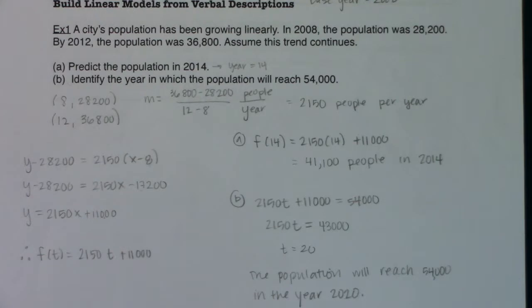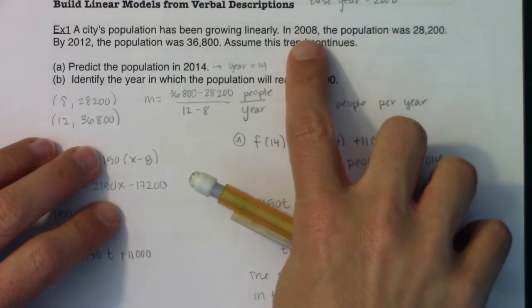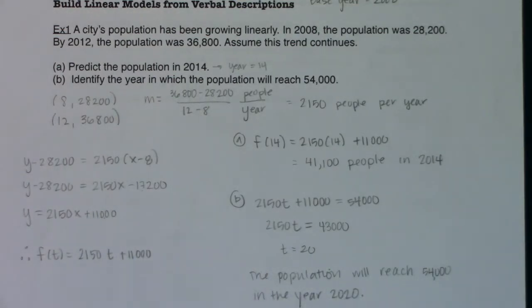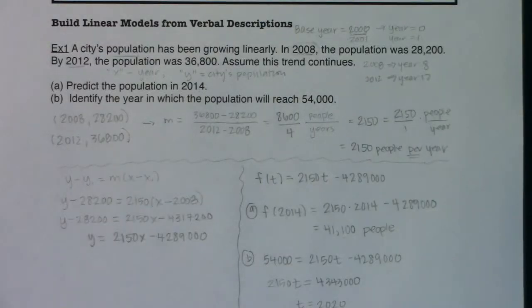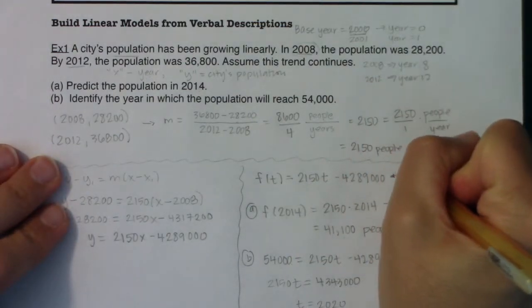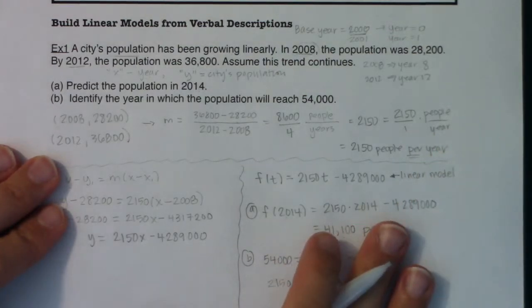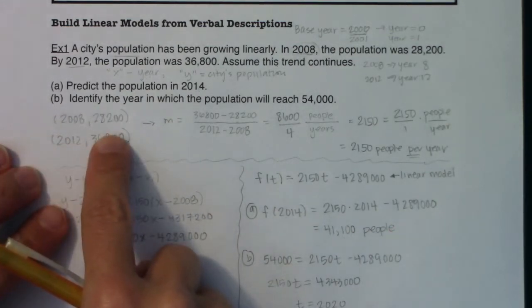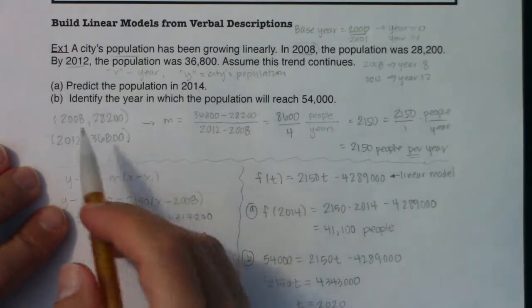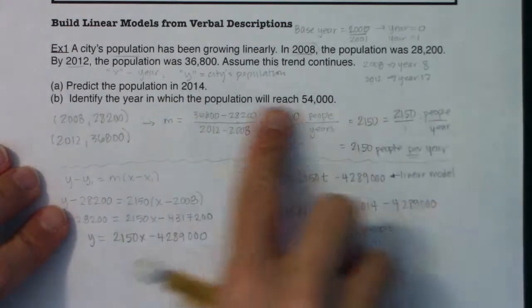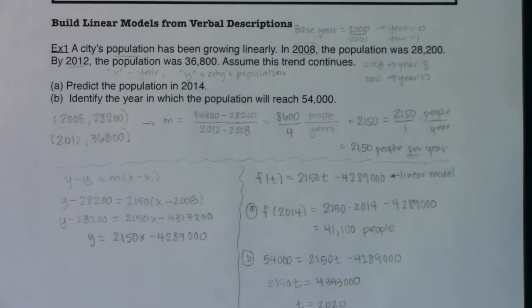So you'll see me as we start to go through these problems. Whenever we have time as our independent variable, I will be putting a base year in there. And you can pick your base year. It didn't have to be 2000. Sometimes I'll pick 2008 and just set this to year zero and then set this to year four. That gives me the smallest numbers to work with. Alright. So that was an example of how to use a linear model. And just so we're clear, this thing right here is my linear model. How do we use or how do we find our linear model? And how do we use our linear model when we were given two ordered pairs? We're going to do the next example. And instead of being given two ordered pairs and finding the slope, I'll actually just be given the slope with one ordered pair. So I won't have to do all of this shenanigans. So with that, I'm going to flip over to example two. I'll see you in a few. Bye.